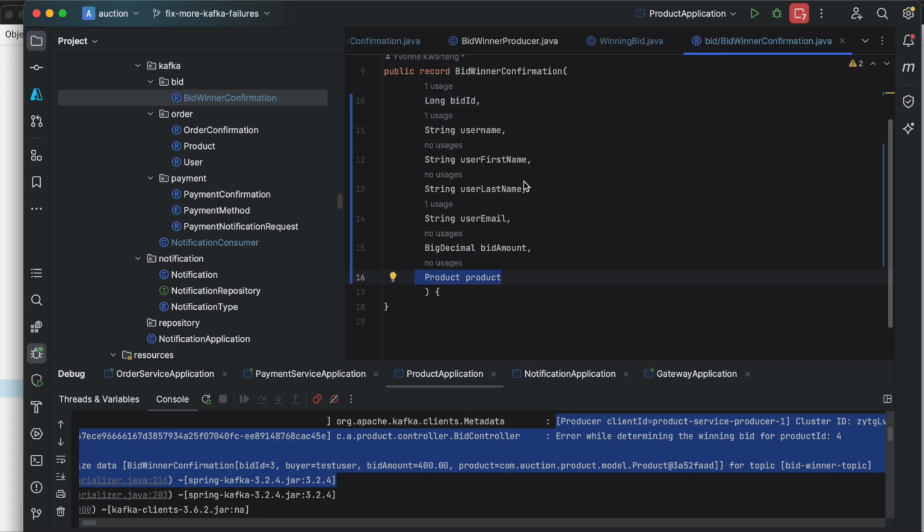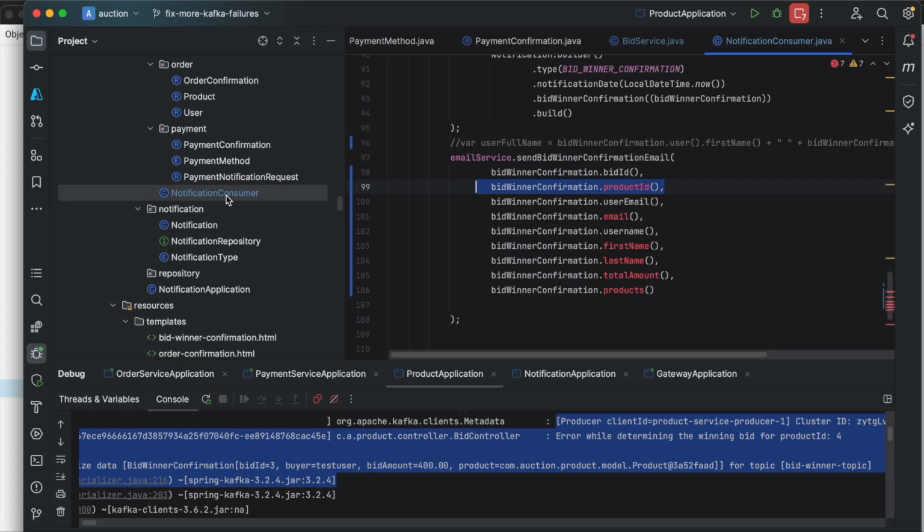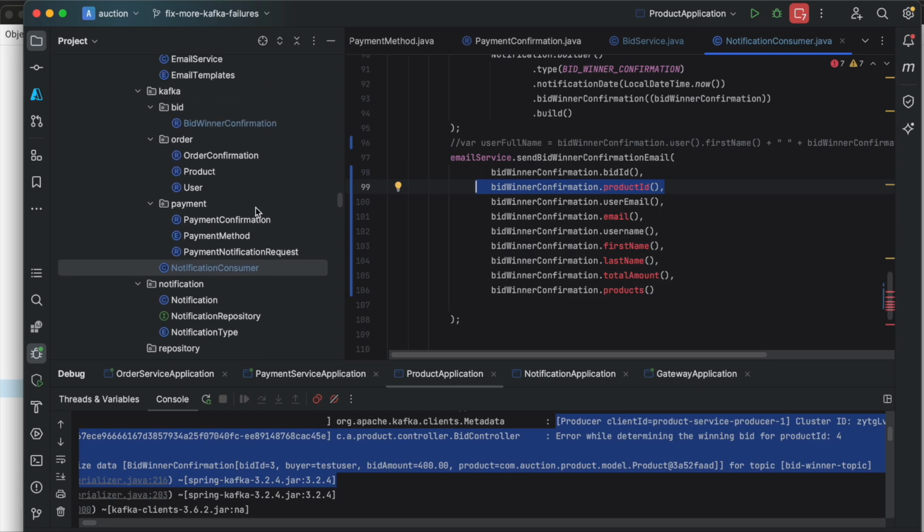So this is it, and we've got an error doing this because the consumer needs to match that particular record. Yeah, so if I can close everything down, we'll mess around with this. I think the next one is the user bid username. Forget about this one because there is no such thing as product. So we've got user email. We've got to get rid of that one.